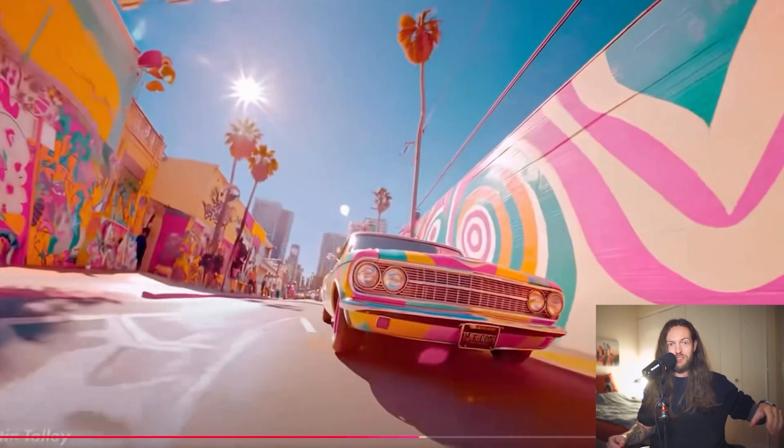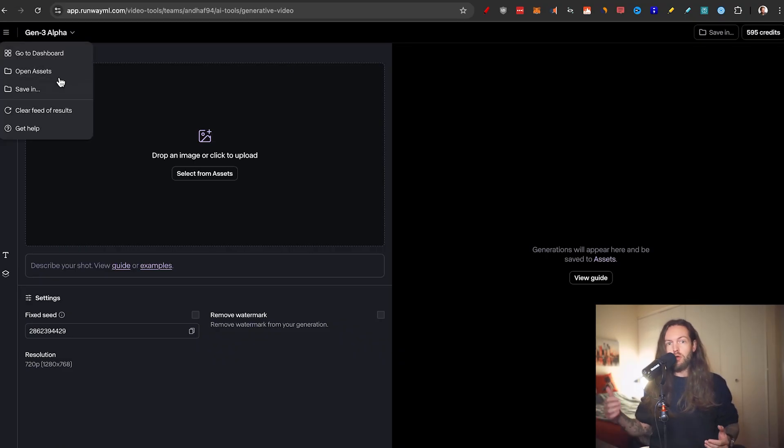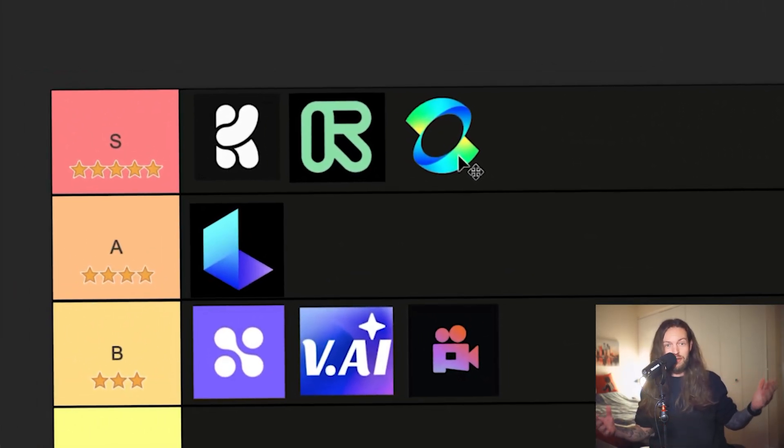The real power is being able to make a full AI video, movie, or advertisement. AI advertising agencies are actually using AI video generation in their ads and looking for AI video creatives that can use these tools and get paid for it. After testing what I think are the seven best AI video tools, Runway is by far the most reliable and generates the highest quality. Honorable mention goes to Kling AI as well.